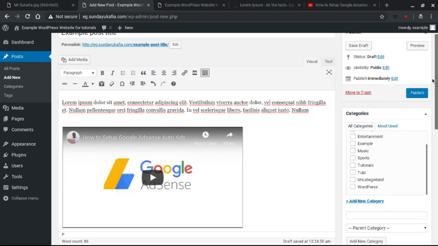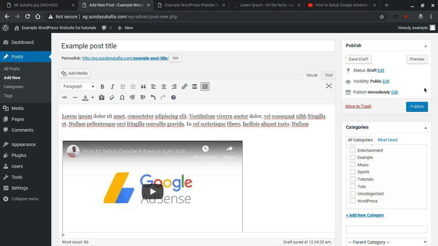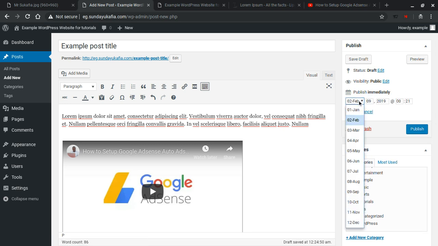Now, WordPress also has an amazing option to schedule a post to publish at a future date. If you wanted to publish this post right now, all you need to do is to click publish and it will publish. But if you want to schedule it to publish at a later date, you just come here where it says publish immediately, click on edit, and then you can choose the month you wish to publish your post, and then you can enter the day in that month. Enter the year and then the time, and then you click OK and then publish. Once that day reaches, your post will automatically publish.